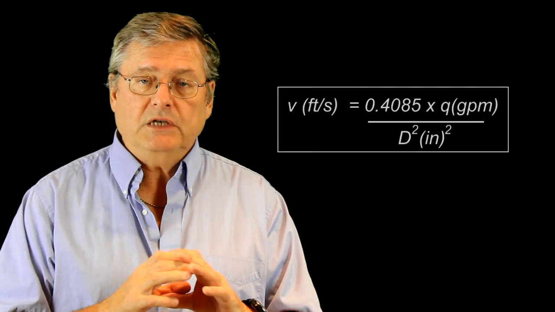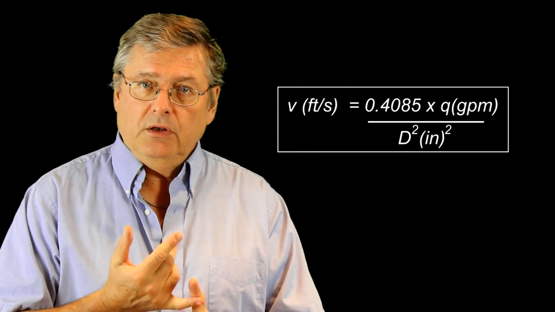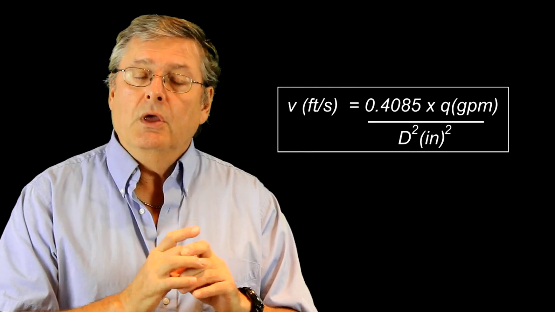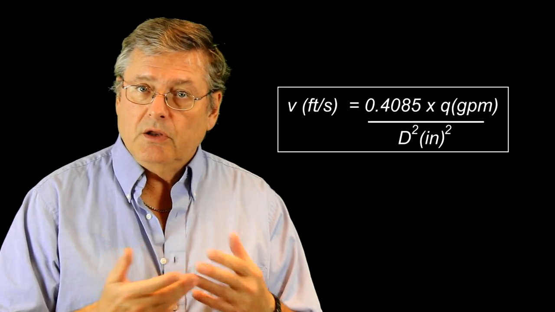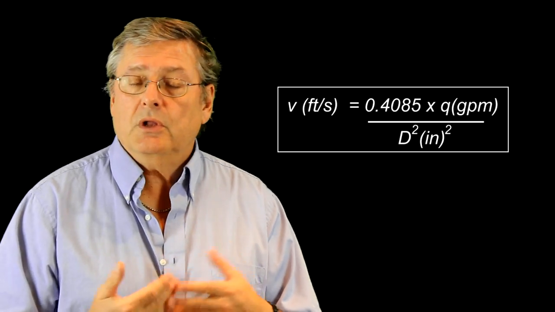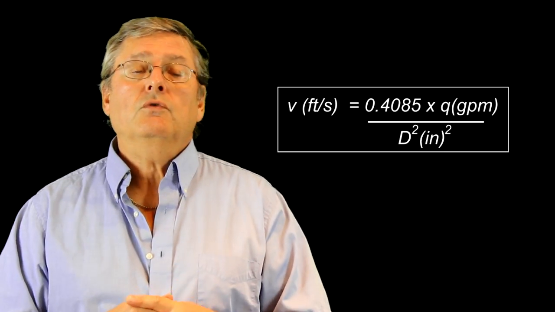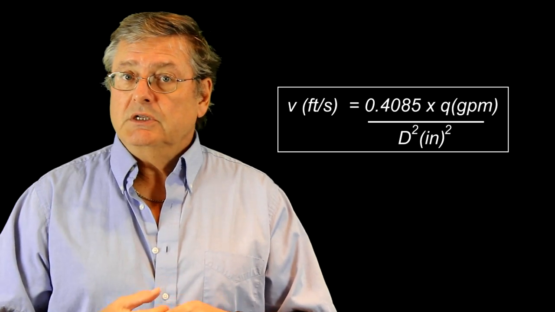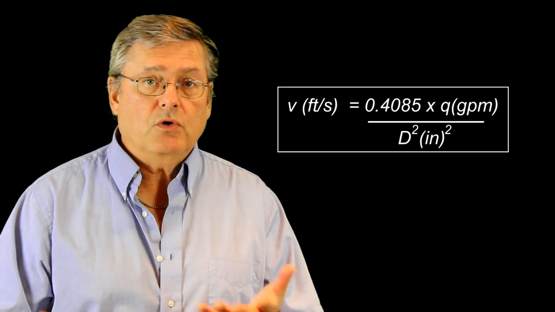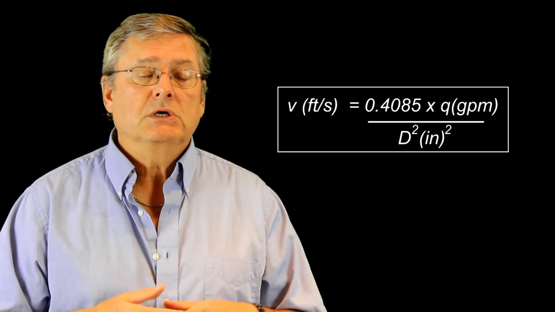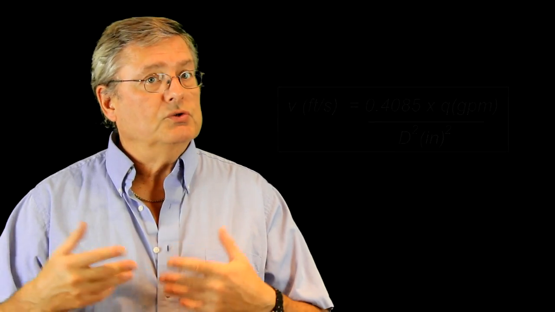So anything that moves has friction, including fluids that are moving through pipes. So how do you determine this friction? Well, the first thing we need to do is figure out the velocity. So we know the flow rate and we know the pipe diameter, internal diameter at least, we've selected one. So we can calculate velocity quite easily. There's a formula for that that's very easy to use. Once we have the velocity, and now depending on whether the flow is turbulent, depending on the viscosity—well, for water we know what the viscosity is—depending on the pipe roughness, there's a couple of formulas to use that will determine exactly how much friction the movement of this fluid produces.